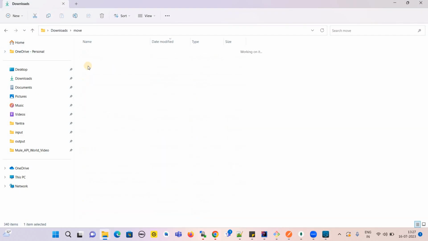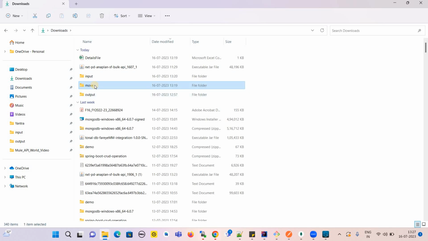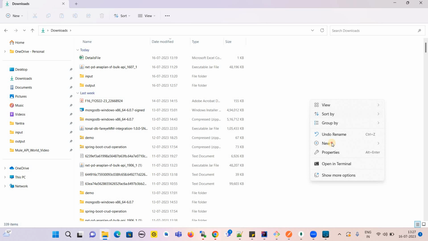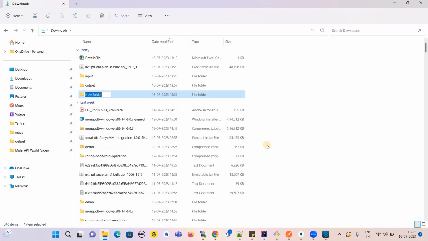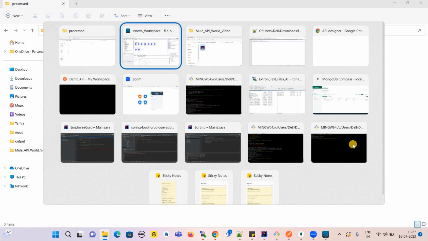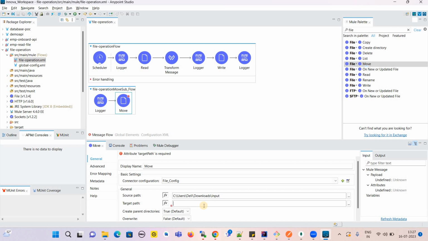Let me delete this one and create one process folder, named processed. Whatever file gets processed successfully, I'm going to move to this location. So just copy the path and paste it here.